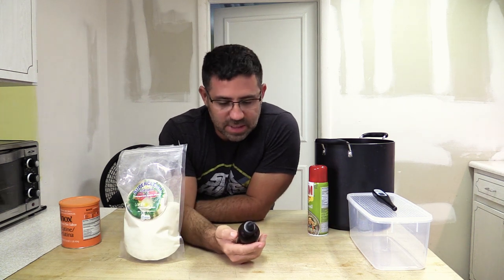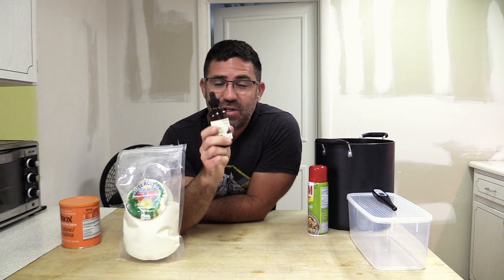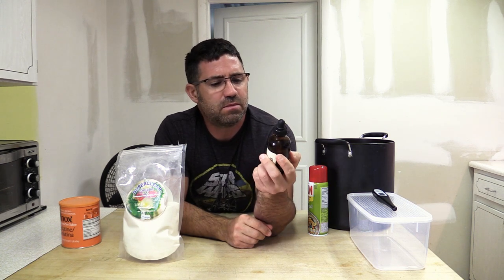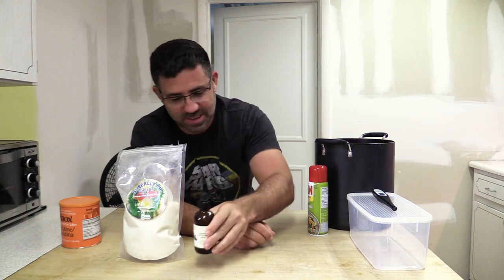Okay. You're going to need cinnamon oil, pure cinnamon oil. I get this on Amazon. It works great. You need very little of it. So a bottle, probably 1/5 this size, and this is a 4-ounce bottle, will probably last you for the rest of your life. So don't go crazy on this stuff.